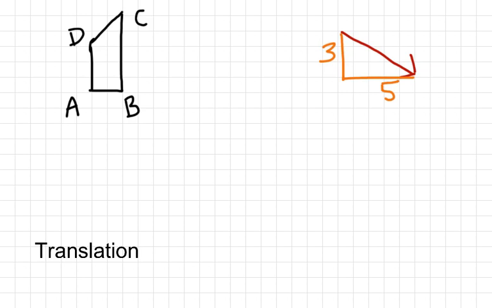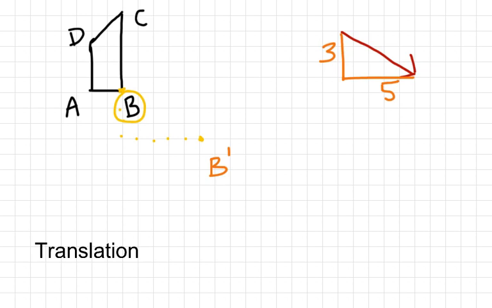Now if you're thinking, well, how am I supposed to do that? What we're going to do is move each vertex the same way that the translation vector tells us to go. The easiest one for me to see how to move right away is probably B down here in this corner, because I'm going to go in that direction. So vertex B that used to be here now needs to go 3 spaces down and 5 spaces to the right. So vertex B is going to move over there, and remember, after I move it, it's not going to be called B anymore. Now it's going to be called B prime. So that's where B prime is going to go.